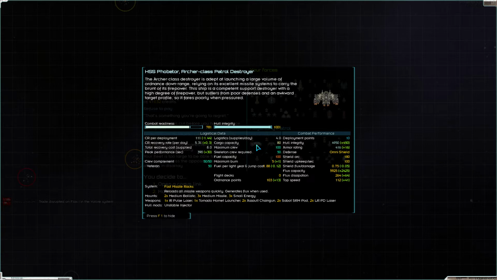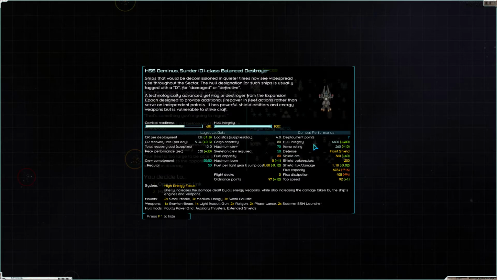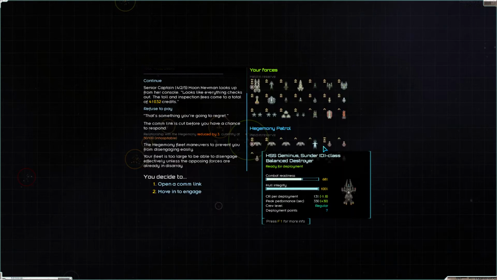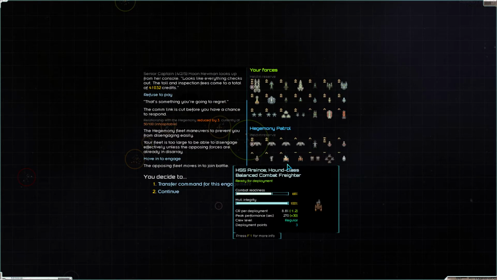What have you got? Sable SRMs and Tornado Launcher. You've got three Tornado Launchers. You've got one Harpoon and two Salamander Pods. You've got Ballista and Salamander Pods. You've got a D-class. Well, okay, we'll do that easily.